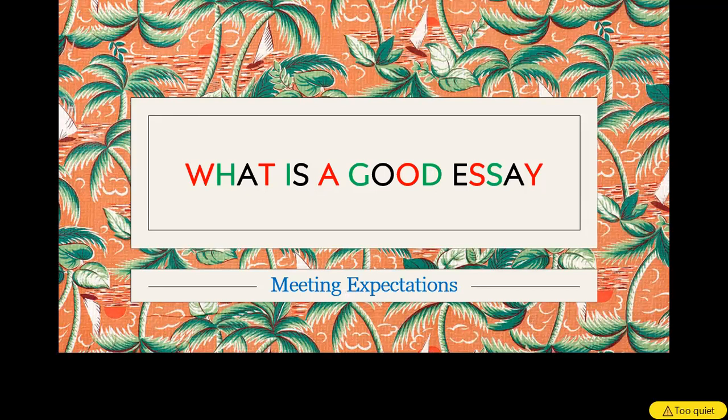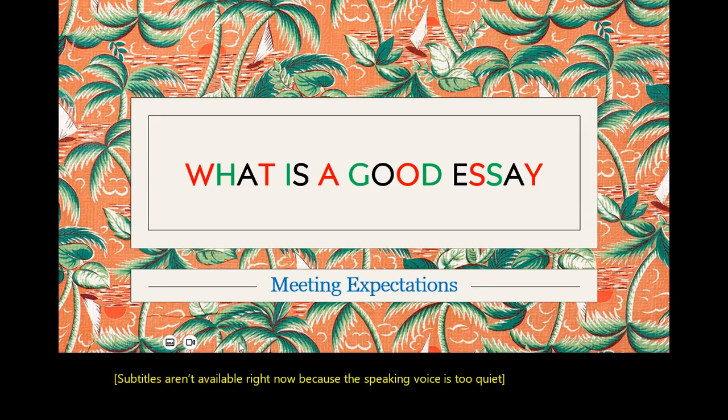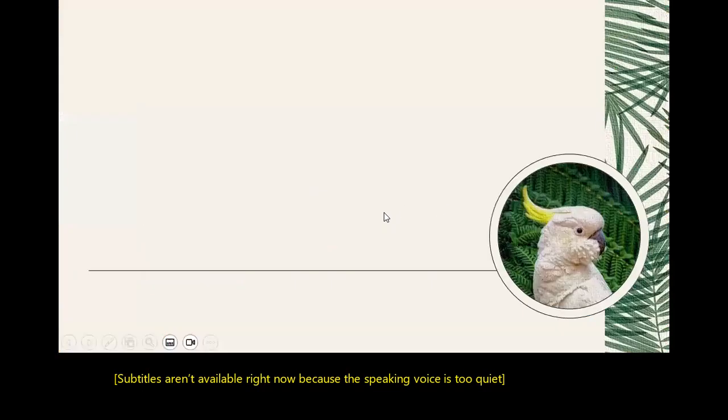Now, what is a good essay? Before you write any essay, you have to ask yourself this question: what is a good essay? How can I get a high score? And here the answer is you need to meet the expectation. So you need to know what the examiner wants from you. Now, this is what is meant by meeting the expectations.